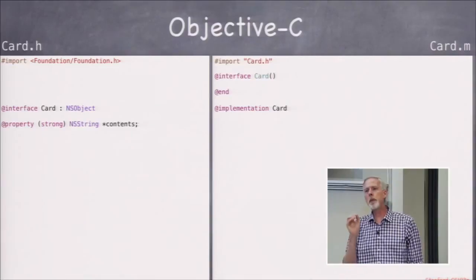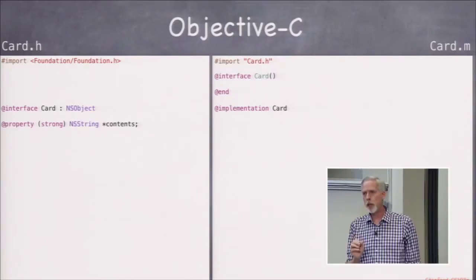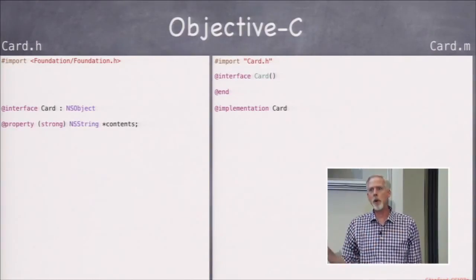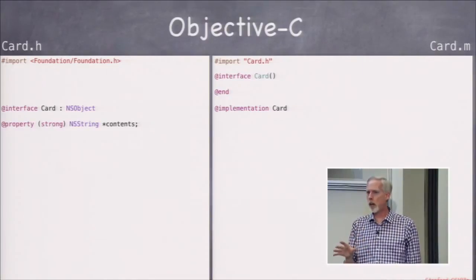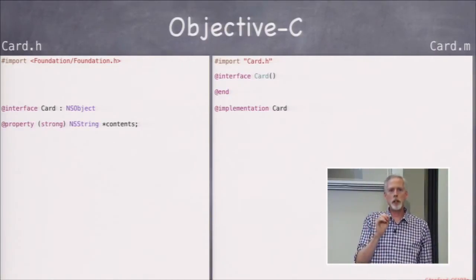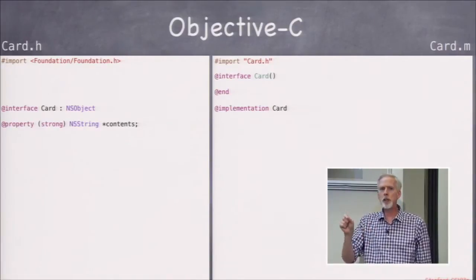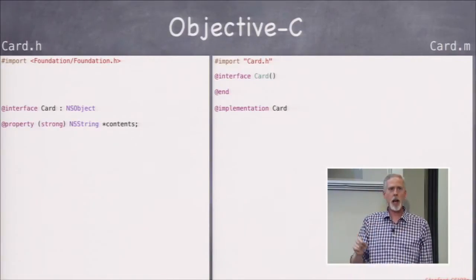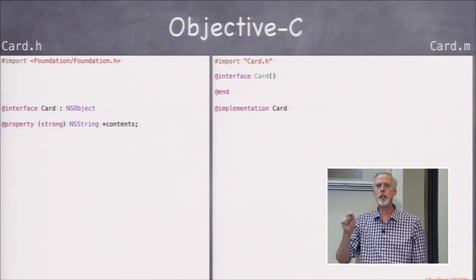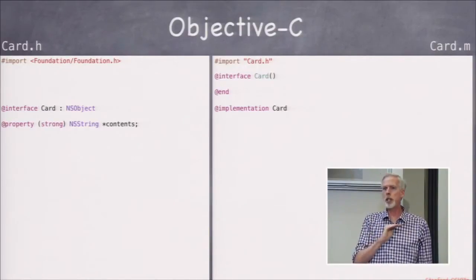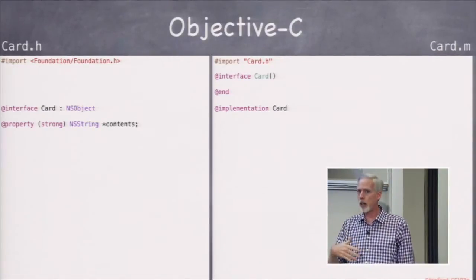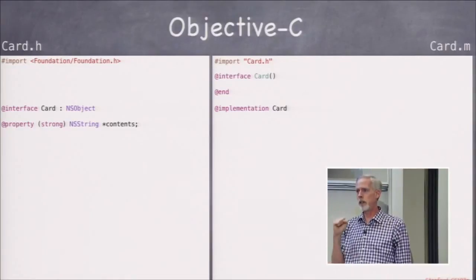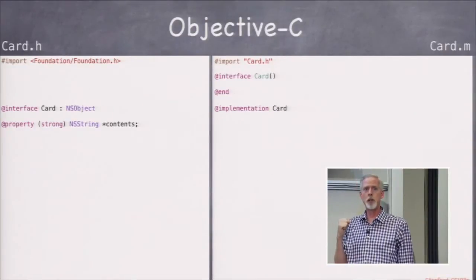Strong means keep the memory for the thing this points to in the heap as long as I or anyone else has a strong pointer to it. Okay? So this is called reference counting. It's not garbage collection, it's reference counting. So Objective-C is going to keep track of every single strong pointer to an object in the heap. And as long as at least one strong pointer exists, it's going to keep that thing in the heap. As soon as there are no strong pointers left, it will free the memory out of the heap instantly. Not garbage collect it later, but actually instantly reclaim that memory. Okay? So this is probably new to you.